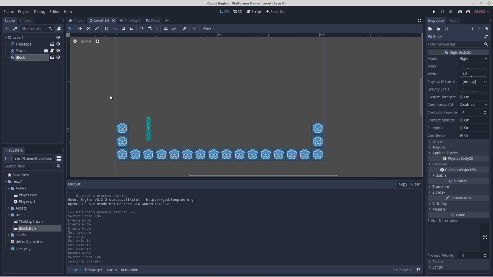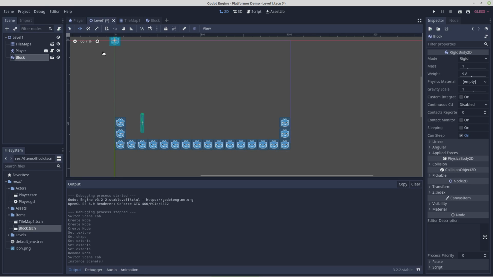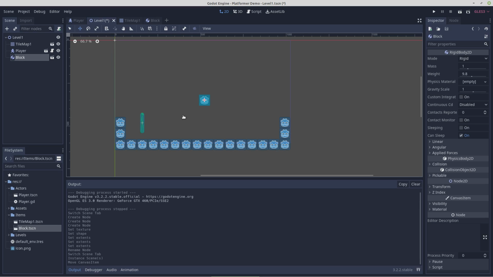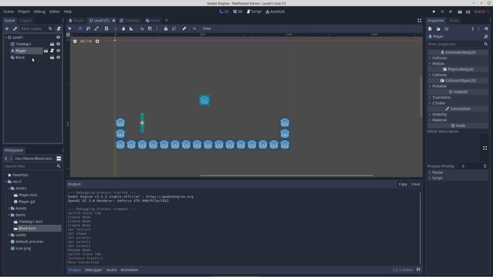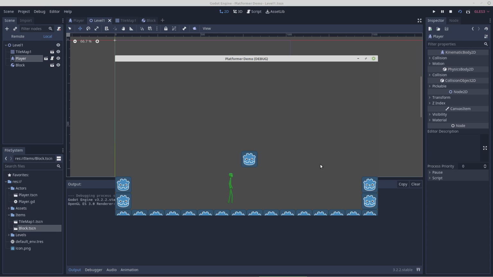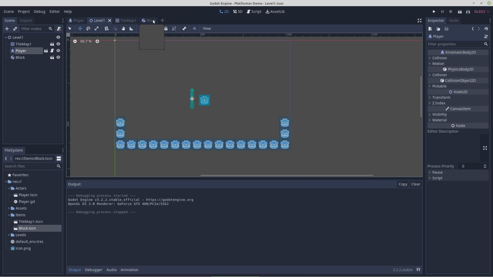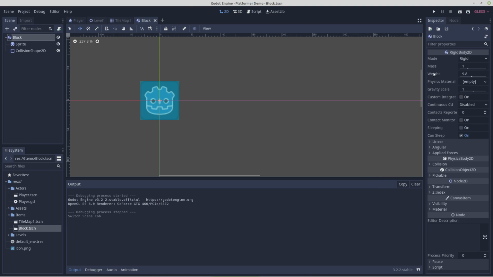and pick that up. And we'll just coordinate our gravity to see how that's working. Okay, I'm satisfied with the speed the player is dropping, so we'll just modify the block's gravity. Let's see, gravity scale.